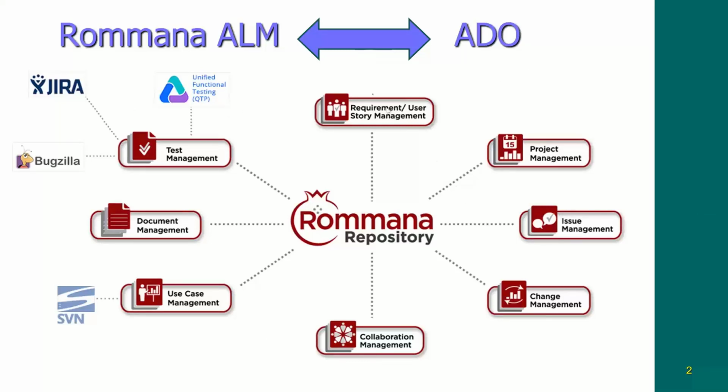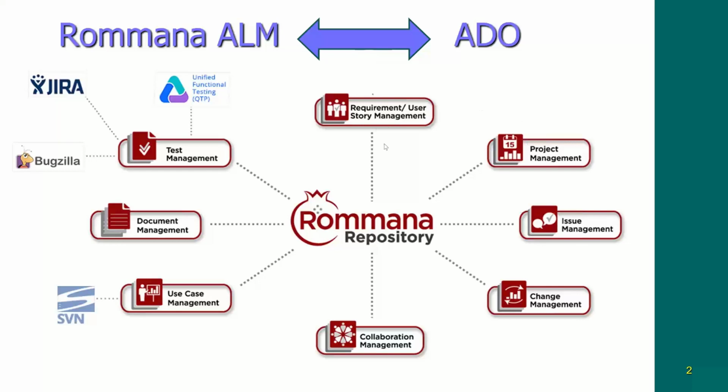All right, let me start with this picture, which shows everything that is supported through Rommana ALM. That has nothing to do really with ADO. Rommana ALM is a complete web-based application that you can subscribe to. It has a repository that is mainly a SQL Server database, and through that you can do everything you can imagine. You can have complete functionality of project management, much more than what is supported in Microsoft Project.